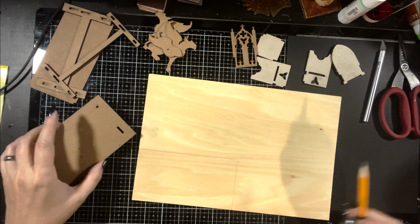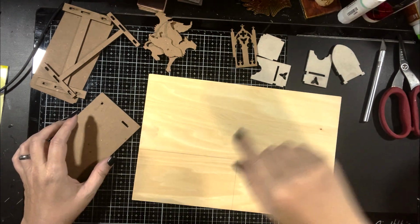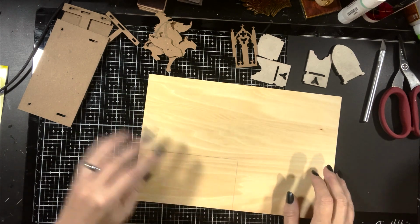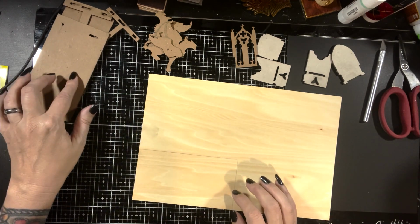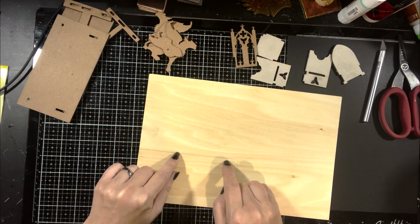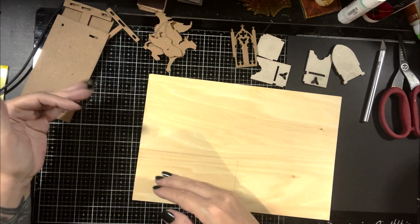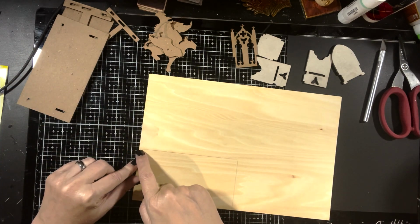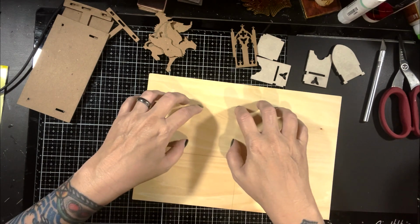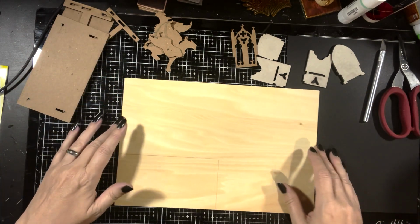Okay, so when I cut this, I'm going to want to cut just to the inside of my pencil line, right? Because I want this to be exactly the same as this, but I already know that this was in the way when I put my pencil line. There's no way to get your pencil line exactly under it, right? So we're going to cut just to the side of this. So we want to leave the pencil mark on the wood, but nothing else, if that makes sense.